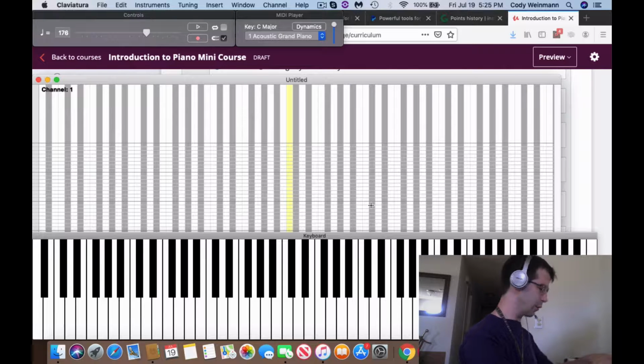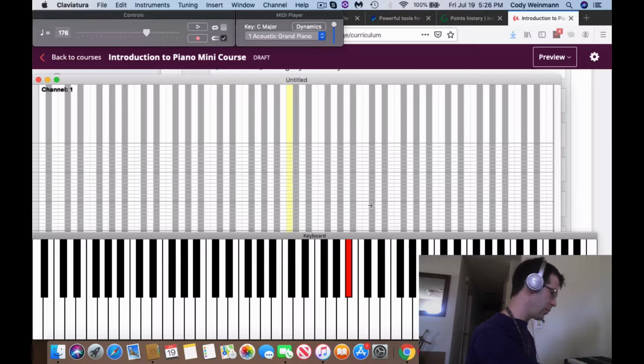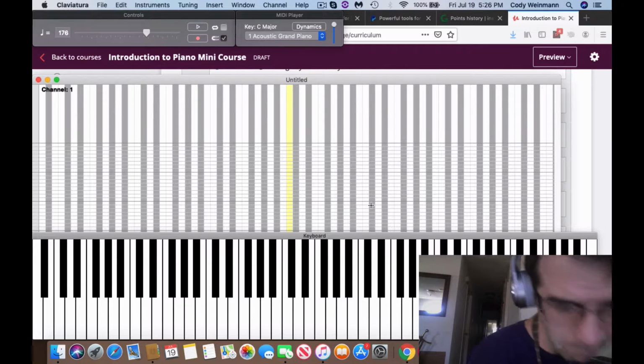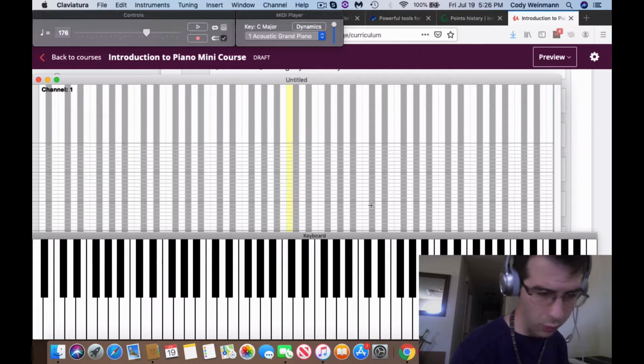All the black notes are basically all of these notes taken up a half step and given sharps. These are what are called accidentals. Going up is sharp, so going up would all be sharp. Going down would be flat. Okay? So flat is down, sharp is up for the accidentals.